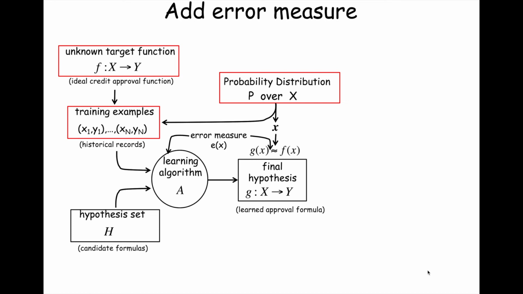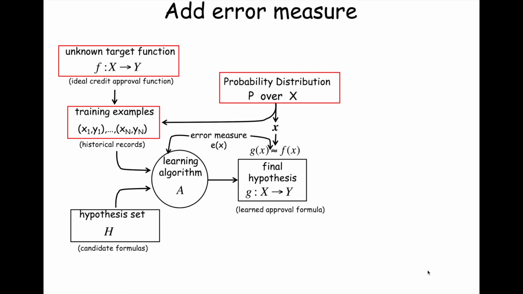We also have this thing called an error measure, and this error measure is a distance measure, if you will, that compares the performance of a working hypothesis that you're considering against the ground truth target function. That's how the learning algorithm knows that the working hypothesis very closely mimics what the ground truth unknown target function is doing in terms of assigning these labels, y1, y2, approval or denial decisions, to each one of these historical records. Does that make sense? Any questions about this? And so this is what the architecture of a learner looks like.